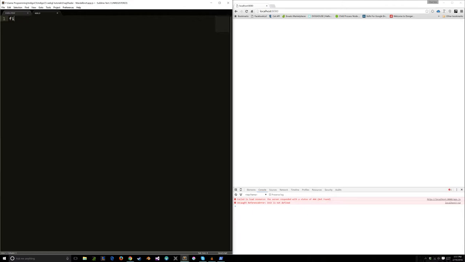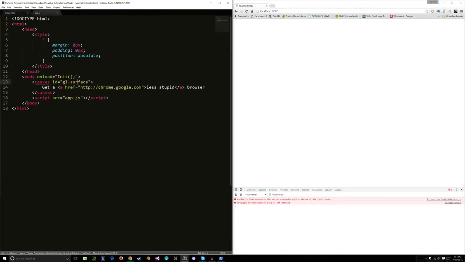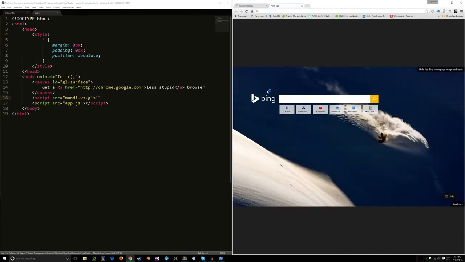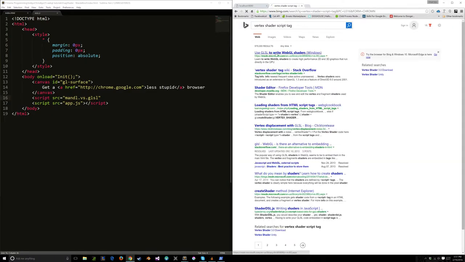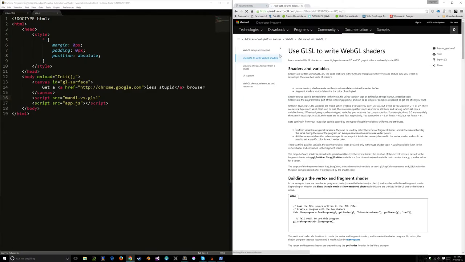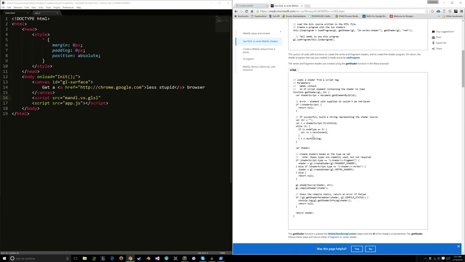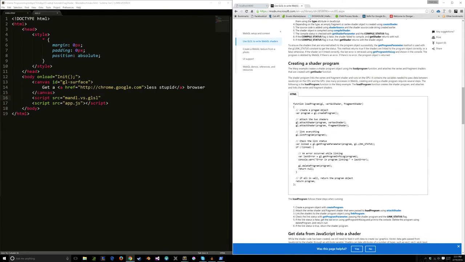And it needs a function in it. One thing I do know is I'm going to be loading a couple of resources. Actually, let's just load them right here. How do I do it from a script tag again? .vs.glsl. I'm going to try something else. So, let's see. How do you do this again? GLSL, try WebGL shaders. If this doesn't give me exactly what I need, I'm just going to do it the way that I've been doing it forever.